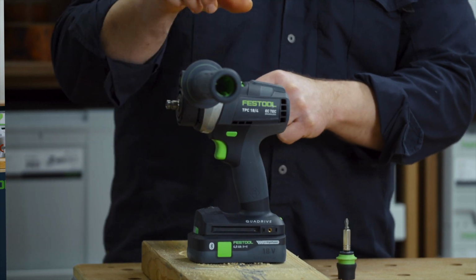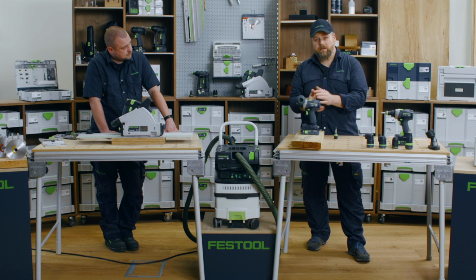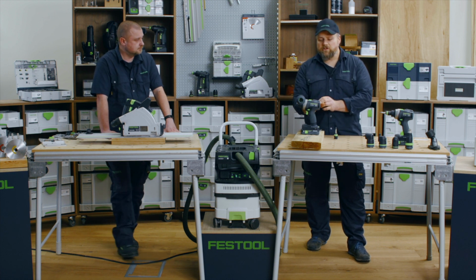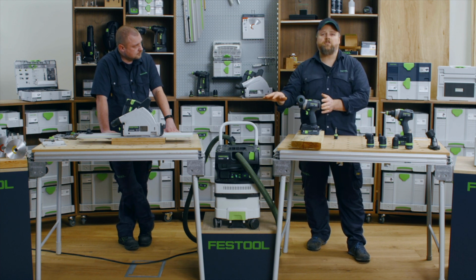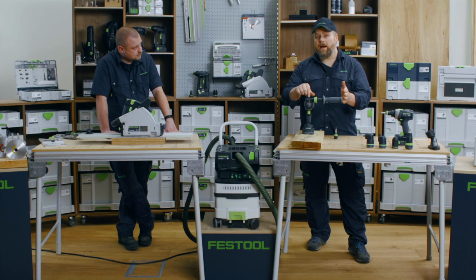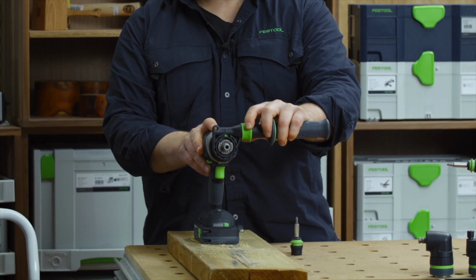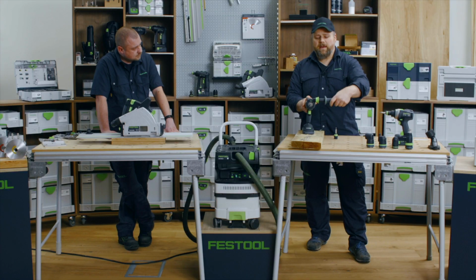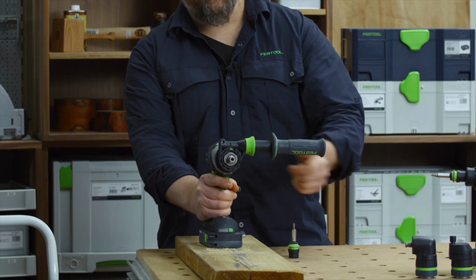You've got 3 safety features that I haven't even mentioned yet. The first safety feature, of course, is the kickback stop, we've showed you that. The next safety feature is you're completely insulated and isolated if you go through any electric cables on this drill. So that's a really lovely safety feature. And then also the handle has been extended because of course you've got more power on this drill as well. And there's also a nice little safety feature with this extra securing latch over here. So if you haven't quite tightened this all the way as you should, and you're drilling, it's impossible for this handle to fall off the drill.